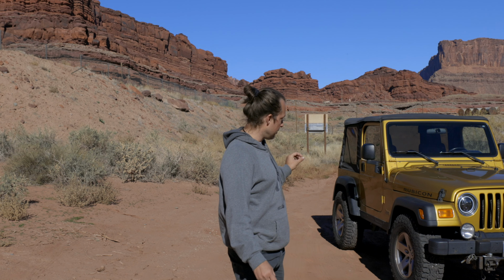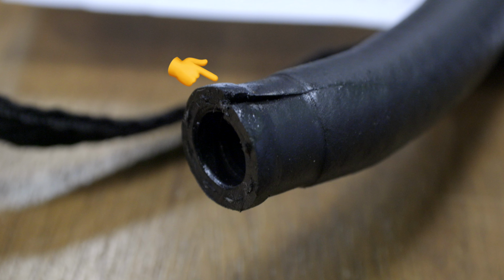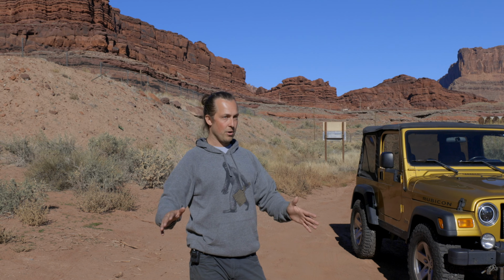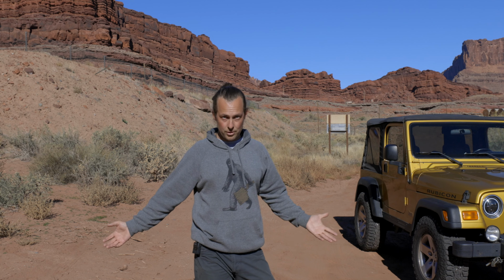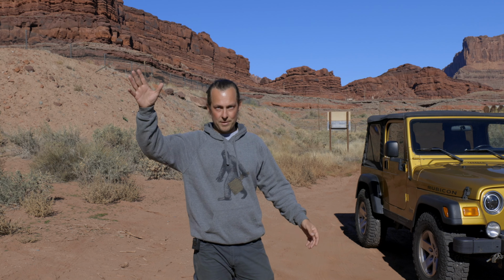Earlier today, I had a little hiccup with the Jeep. It was leaking transmission fluid. It was a 1-2 hour fix and now we're ready to go. So before you set off anywhere around here, there's no cell phone service. Just make sure your vehicles are in good condition because you don't want to get stuck up there on the trail.